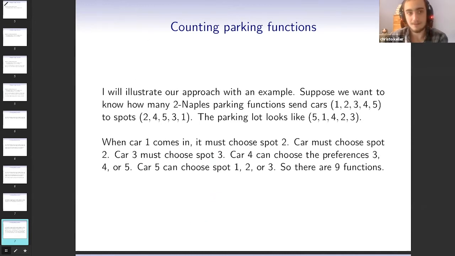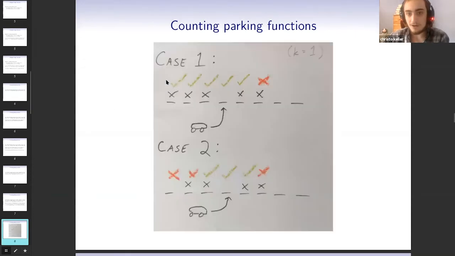You continue like that. Now, what complicates this a little bit is that we actually have two cases to worry about. So if, when a car comes in, all the parking spots to the left of it have already been taken, it can choose any of those. And then it'll just be pushed down the line because it doesn't move cyclically. But if it's not all of them, as in case 2, then only some of the spots will work. So for instance, if the car tried to park here, or if that was its preference, then it would end up getting pushed back to here. So it can't choose 2 in case 2, but it could choose 2 in case 1.